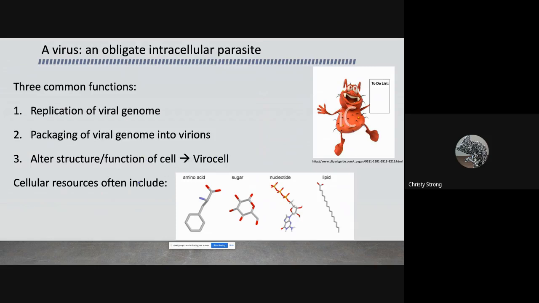And so when you get into the cell as a virus, there's so many cellular resources that you can take advantage of. There's amino acids and sugars and nucleotides and lipids. And all viruses have to get into cells because if I want more protein made, I have to have the ribosome make it for me. And so the ribosome is an organelle found within our cells that is our protein maker. It performs translation. So viruses, I need proteins. Okay, you've got a machine that makes proteins. Fantastic. Let's make this work.